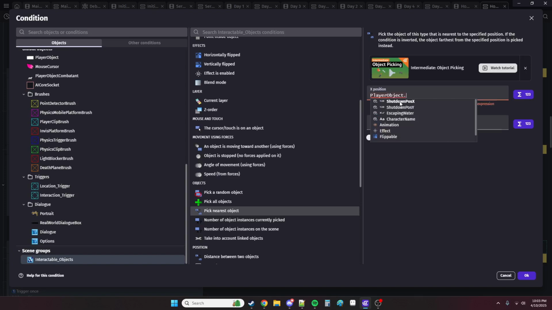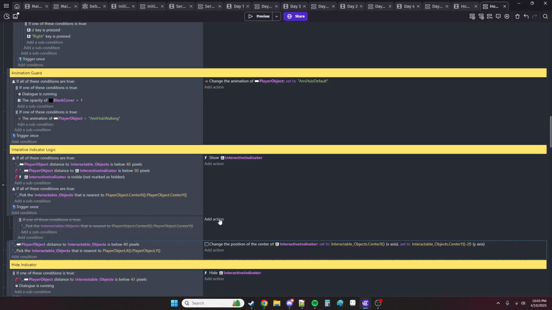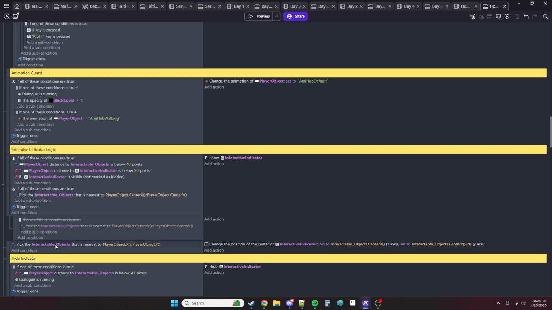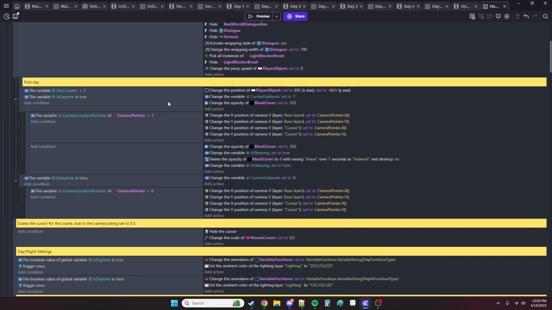Player object X, and then player object Y. Yeah, what if I just do this? Yeah, and is there code here that hides something?